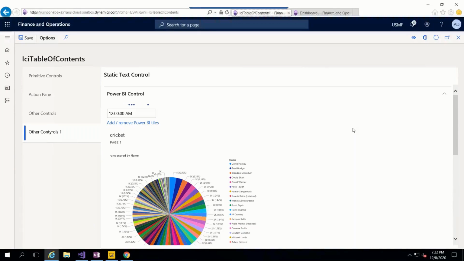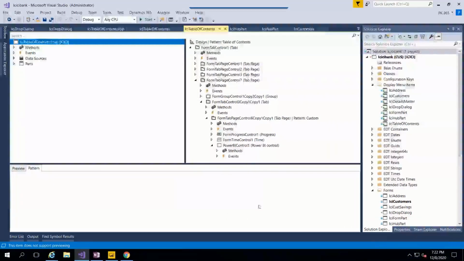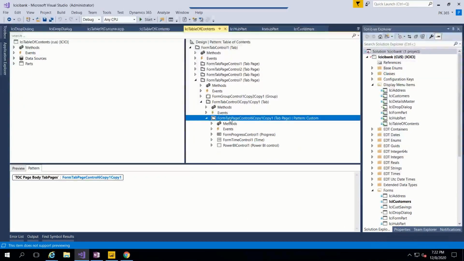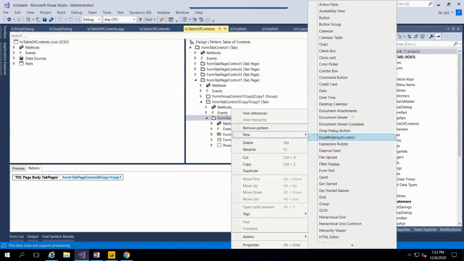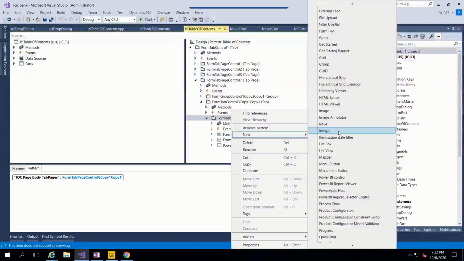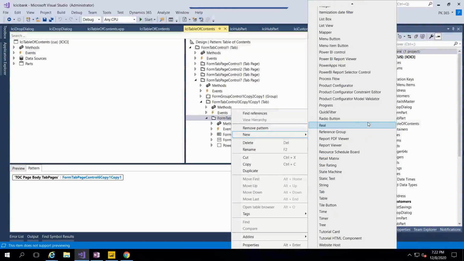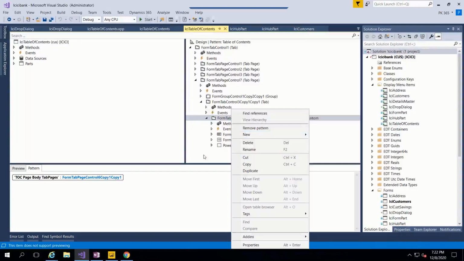I think today we are already out of time. We will discuss the few remaining controls. There are a few more controls which we need to discuss: the list box and the list view. I will explain list box and list view, and the remaining are simple controls, so you can try them. I will explain a few more controls tomorrow, and then we will start with the coding. We will start with code in the forms, and then we will also see the customizations.